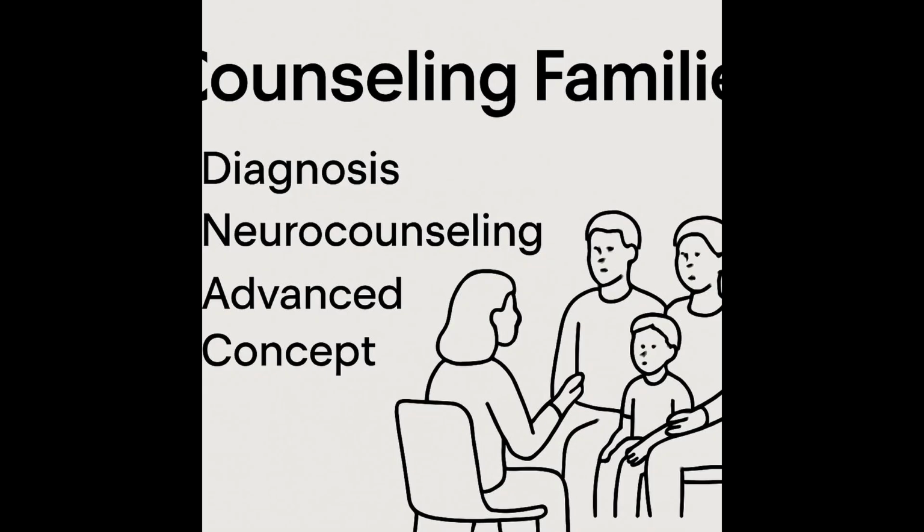Premack's Principle, a simple explanation. What is Premack's Principle? Premack's Principle is a concept in psychology that explains how to use more preferred activities to encourage less preferred activities. It is based on the idea that if you want someone to do something they don't particularly enjoy, you can motivate them by allowing them to engage in an activity they do enjoy afterward. It's often summarized as: first, do this, then you can do that.